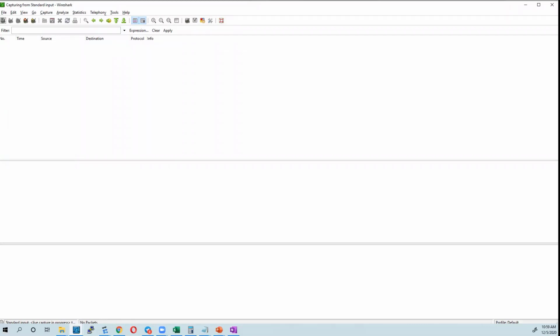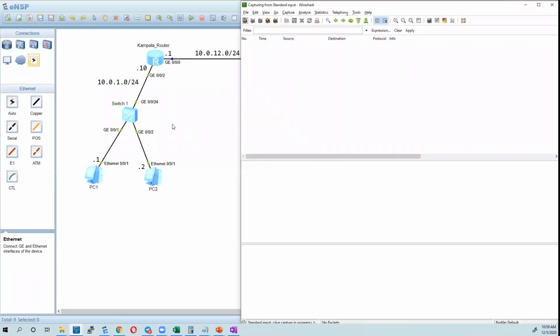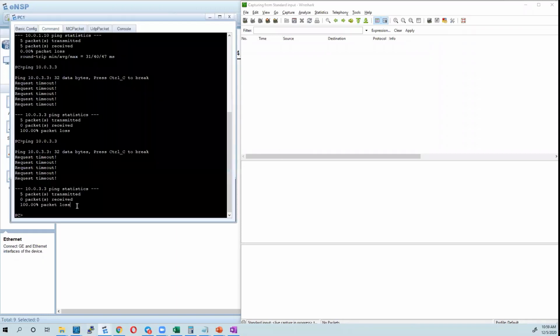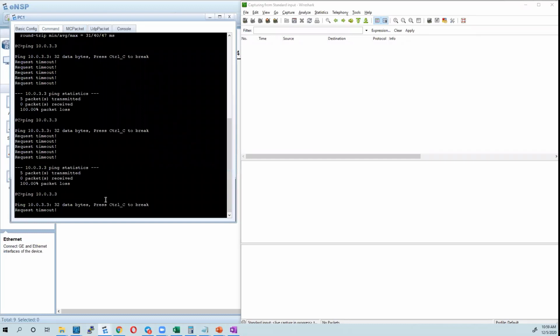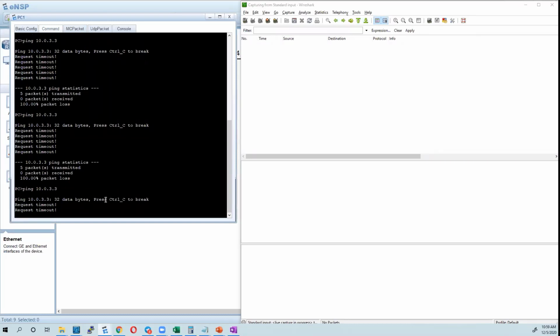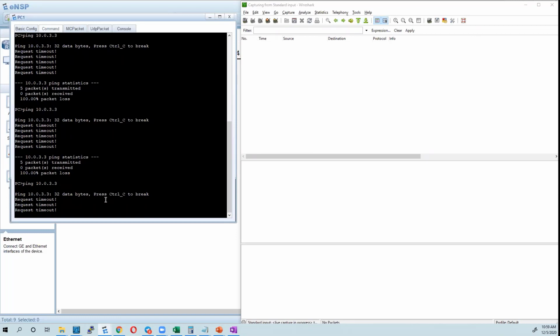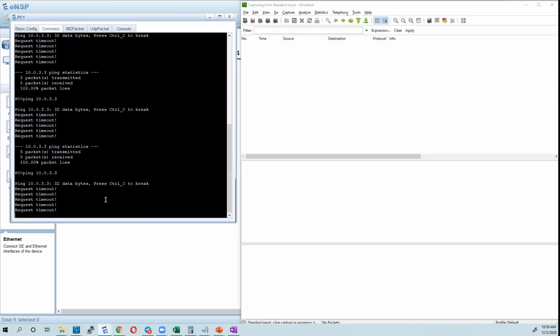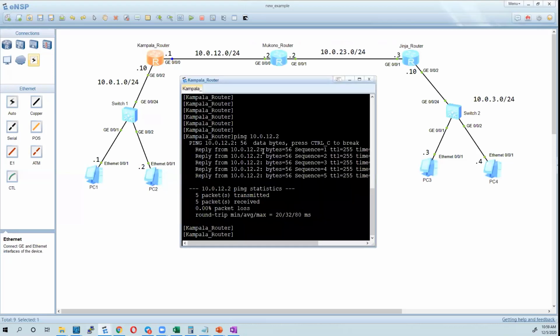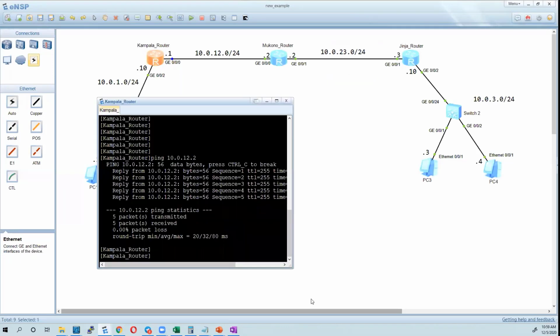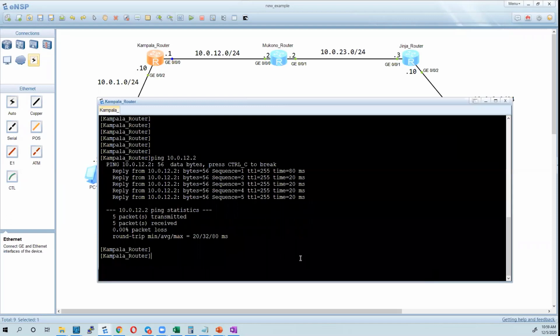So I'm going to put this here and get my window for pinging here, and I'll ping again. You see, this guy is not sending anywhere. Have you seen that? Yes. He's not sending anywhere. Why isn't he sending? Let us see this router's routing table. The destination network is not there in his routing table.